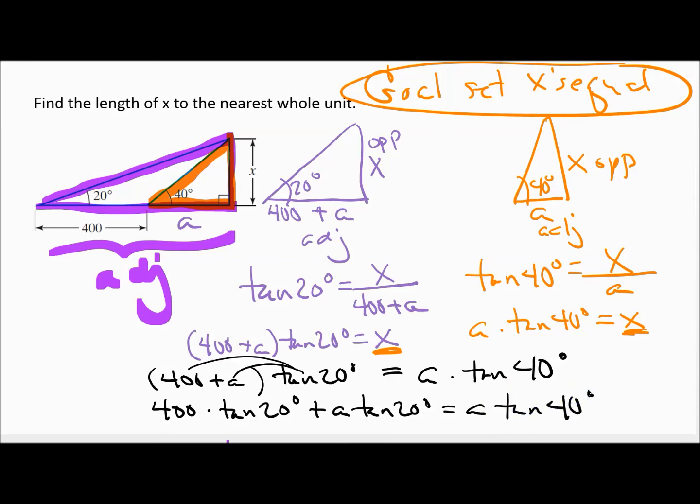Now remember what our overall goal is. Our goal, excuse me please, is to solve for a. You notice this term has an a in it and this term has an a in it. This term doesn't. So how about I move this term to this side of the equation, and that way all my a's are on one side and my non-a value, this first guy, stays on the left side.